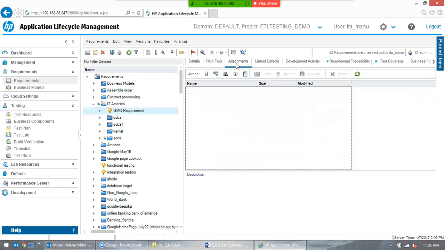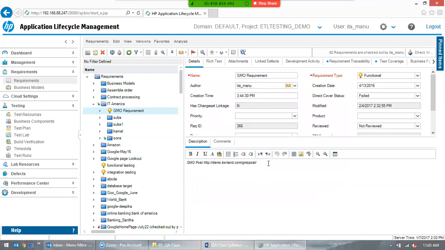Okay, so you can go here, attachment. So you see this attachment. See, there are plenty of ways to do it. So make sure you see all these options. So this is attachment. If there is any document, FRD or BRD, you have to look into this and see what actually the document is.